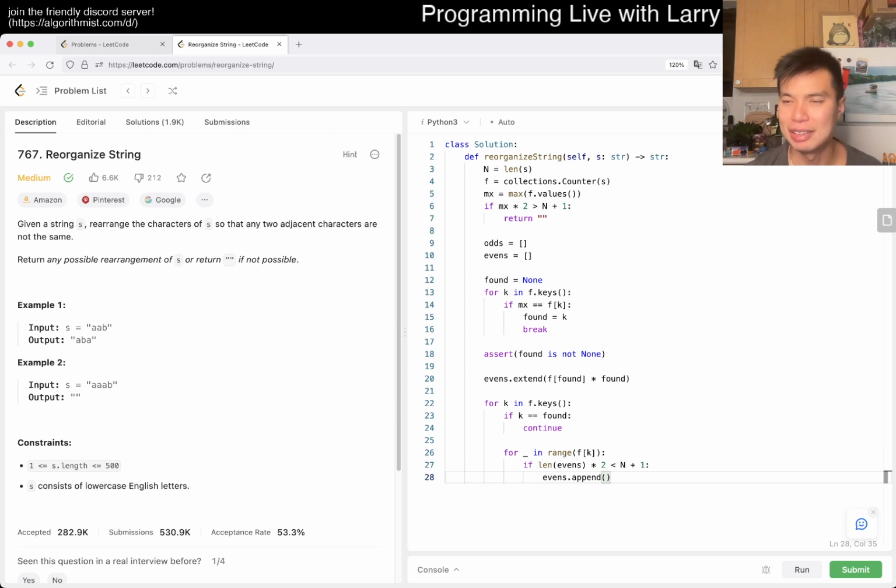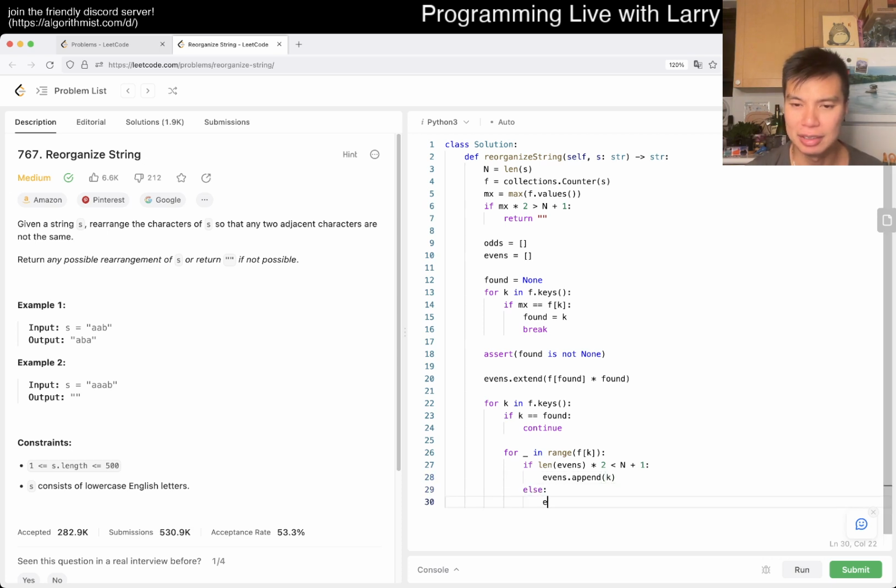But this part, and this is about knowing yourself, I've been pretty bad about stuff like this. So doing it with a for loop and if statement is slightly inefficient, but we'll be fine, because at worst it's linear, right? I mean, everything's going to be linear. But yeah, what am I doing? Okay, there we go. Else evens. Oh, the other one, odds.append K. And that really should be it.